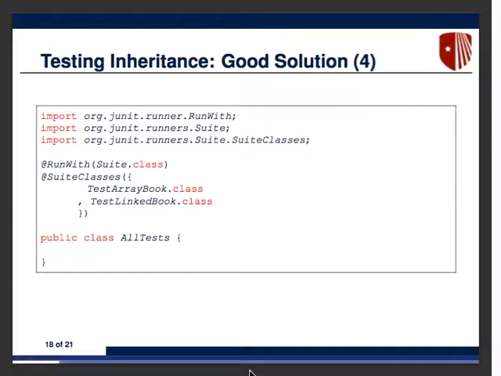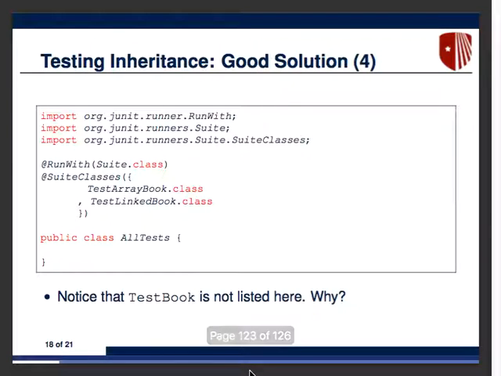One more thing. Since now we've got two test classes, you don't necessarily have to run them individually. There's something called test suite in JUnit. This part of the code you don't have to memorize, just make use of it by copy and paste. You can see the complete code example. The suite simply contains different test classes. Everything here will just be standard, just copy and paste, except for this list over here. So now I want to run test array book, followed by test link book, one by one. Okay? And then that's it.